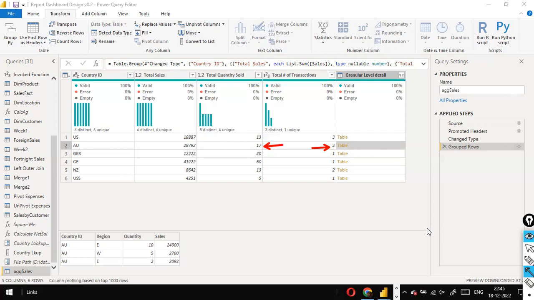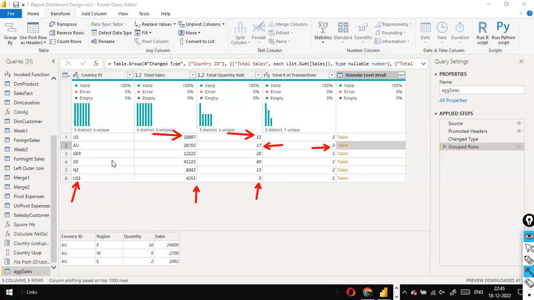Got it? Okay. The next problem is, let's say your manager at onsite is Steve. He tells, hey man, something is wrong here. Hey man, I did all the things, why are you saying wrong? He says, hey, what the hell is this USS? We don't have a country by the name of USS. So this value 4251 should get added with this one. This value should get added. I don't know what you are going to do.